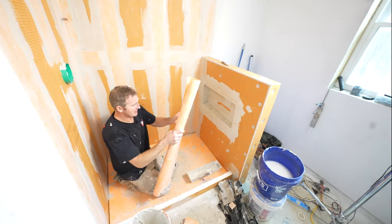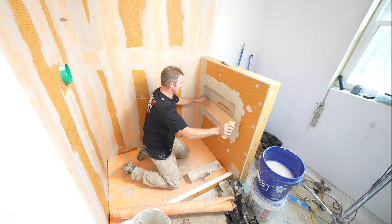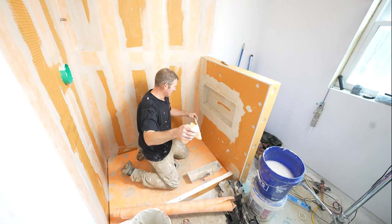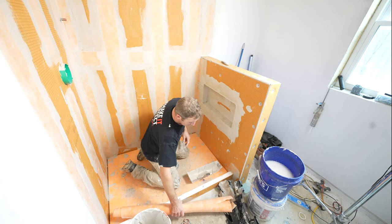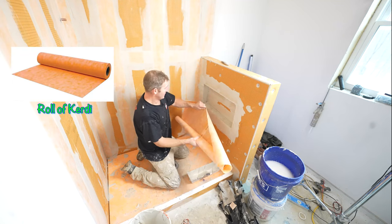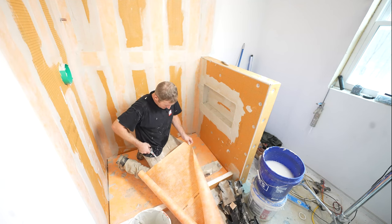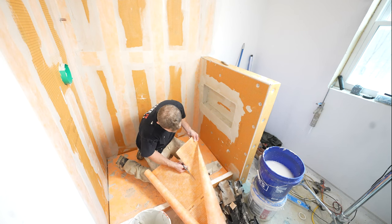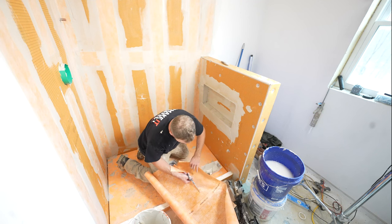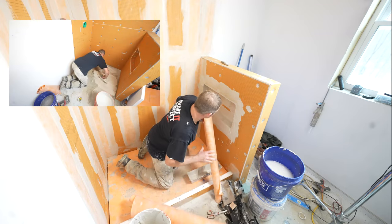So if you wanted to speed this up a little bit around the niche, because this is a 5-inch band, you need to have a 2-inch overlap all the way around. So I need to put a seam on the back, and then I have to cover the edges. But if you have some Kerdi membrane, you could just do this whole thing. So I'm just going to cut a decent sized piece, probably a 10-inch piece, and then just wrap that whole inside corner and outside corner all at once. Just as long as you have the 2 inches of overlap, that's all you need.